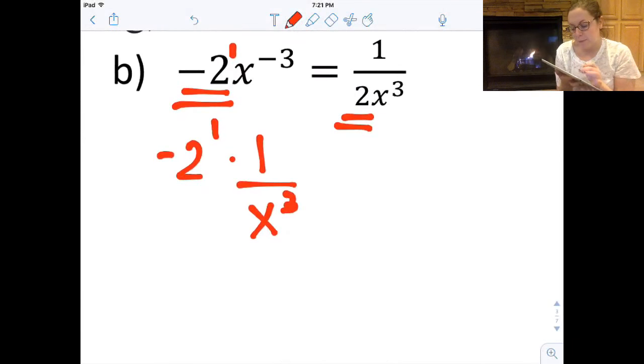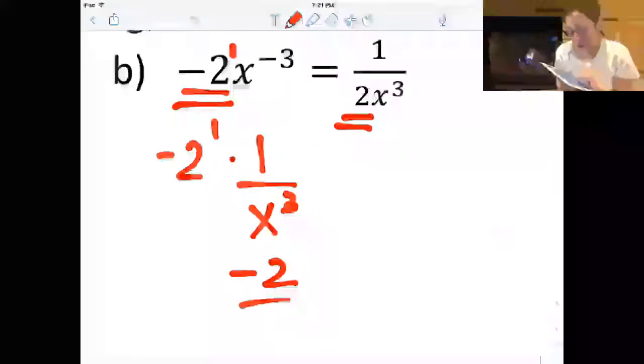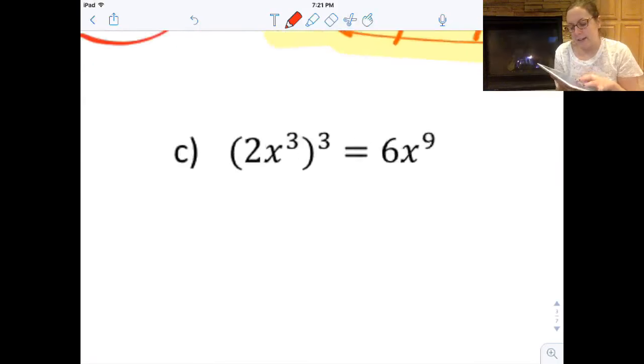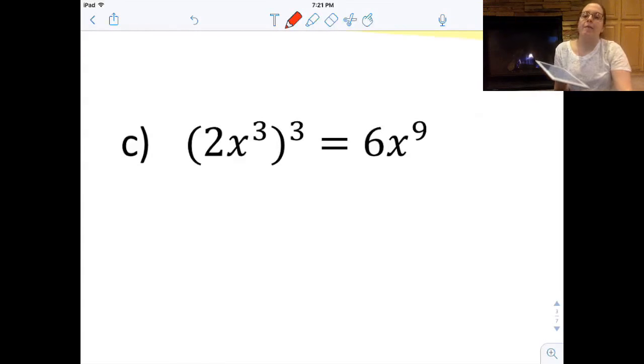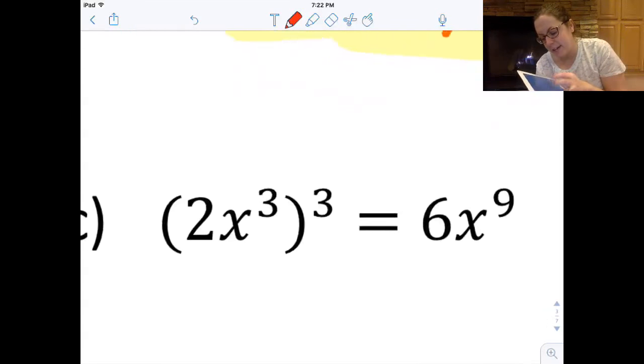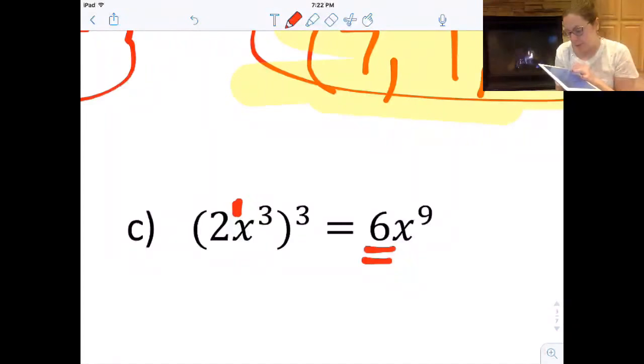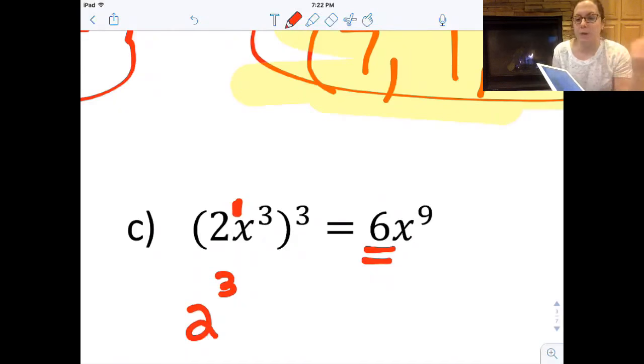And last one, on this one, again, I'm raising a power to a power. My best advice to you guys here would be to put this to the first, because what this person did was 2 times 3 instead of raising it to the third. So power to a power, you multiply the exponents. You don't just multiply whatever number you see. So this would be 2 to the third because it's 1 times 3, and this would be x to the 9th. So this would actually be 8x to the 9th. So those are really common mistakes that I tend to see here.